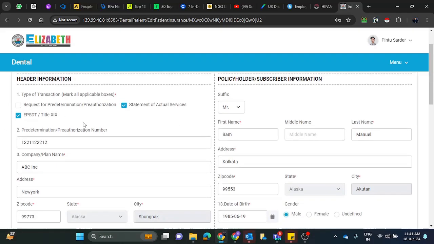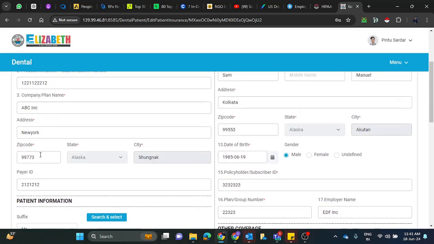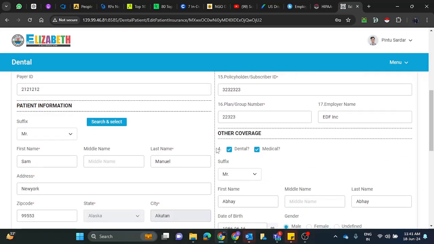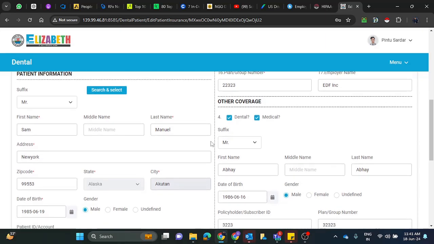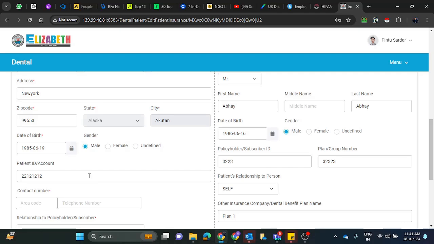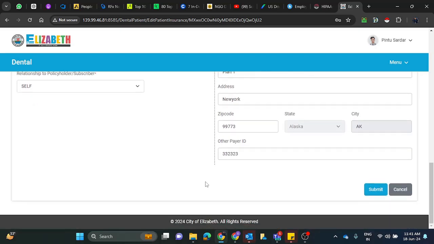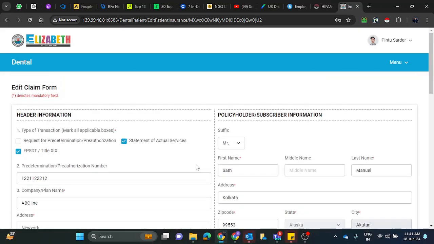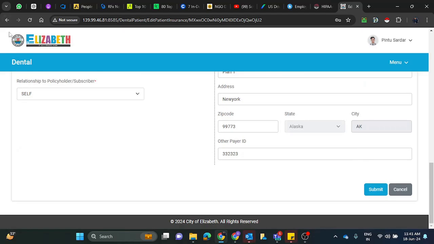You can see all the fields are editable. Again, the same validation is there. If you just enter the zip code, the state and city will automatically be populated. Other checks like mobile number check and date of birth check are already incorporated with the form. You cannot enter a false mobile number. The area code and everything will be checked, and you can just click submit and it will record your information.